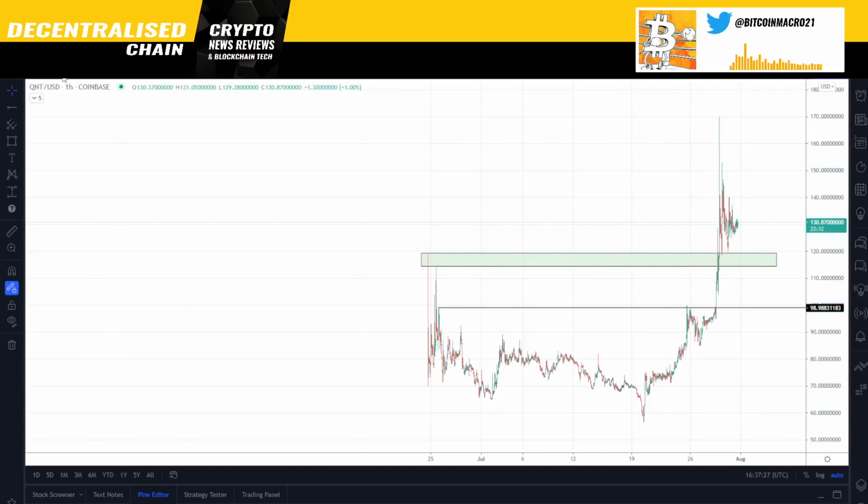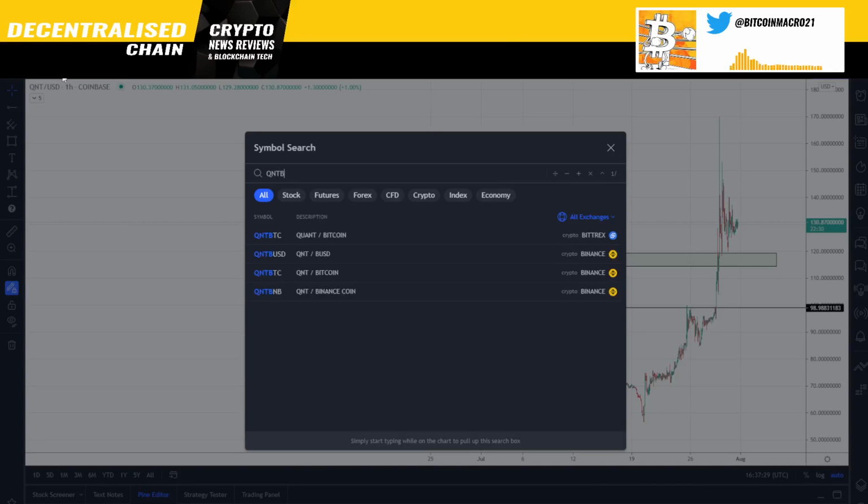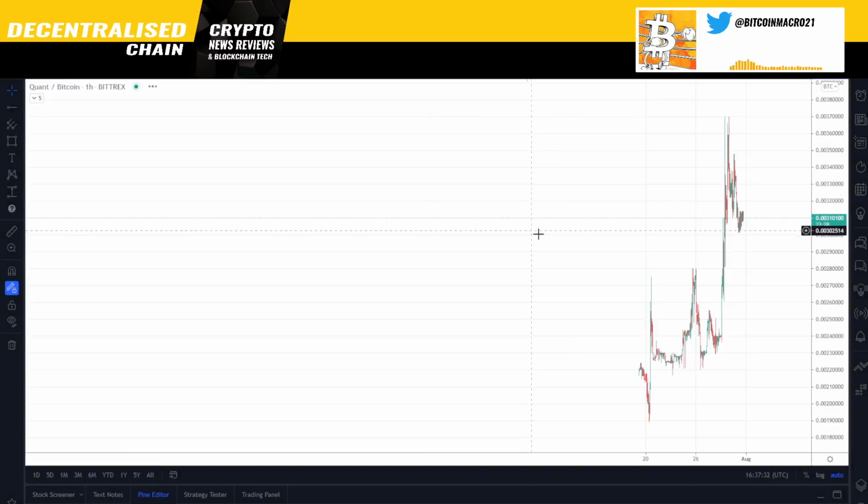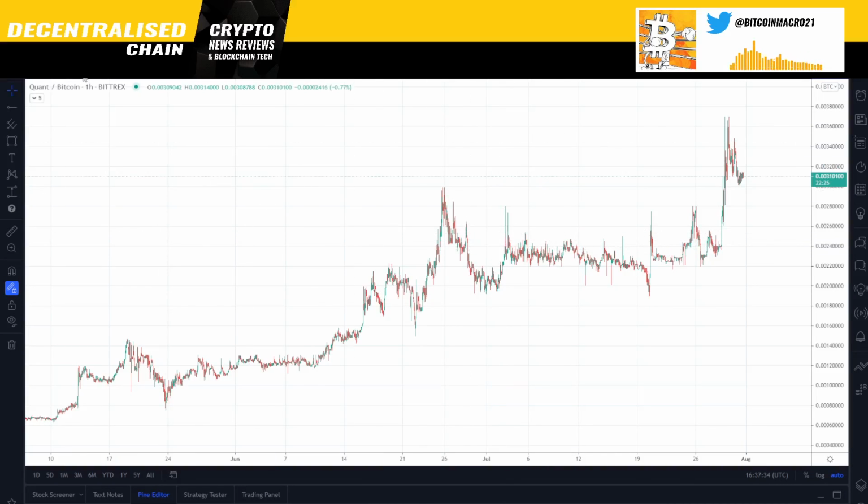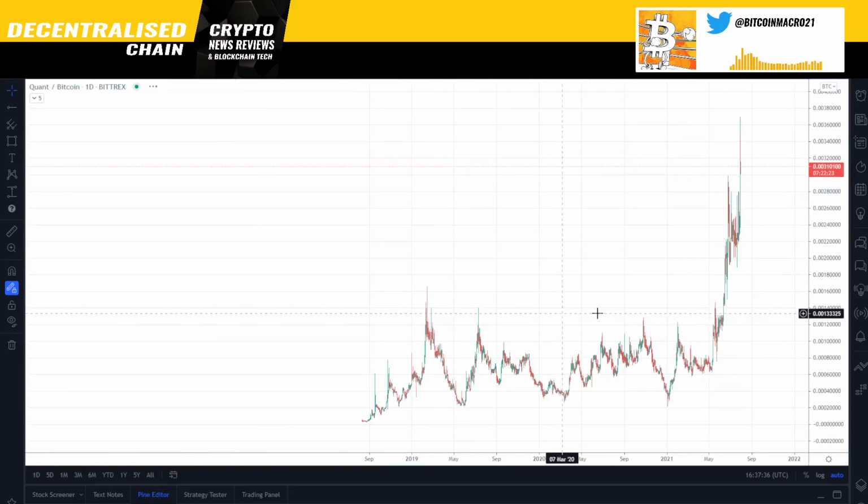In my opinion, Quant is one of the best coins out there, not just because of its fundamentals, but because of its technicals. I don't want to go too much into the fundamentals. There are many talks as to how Quant is going to be the big interoperability blockchain that's going to link CBDCs and many other chains, that they have some very big backers, some people very deep into the central banks, and that their tech is very good. But to me, the main focus is this.